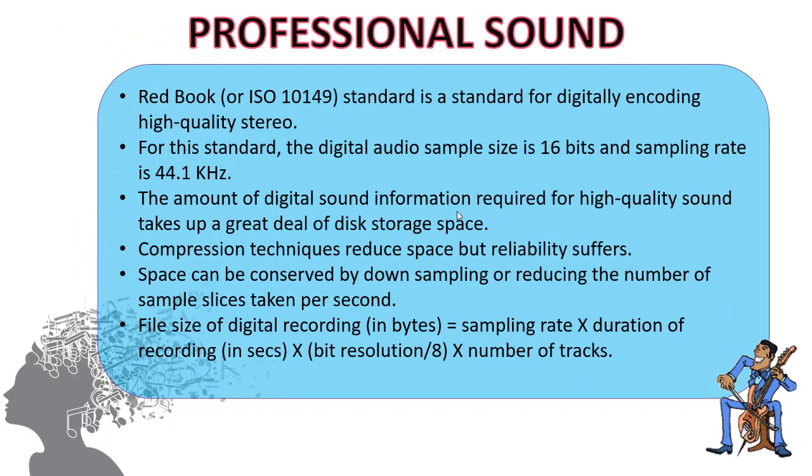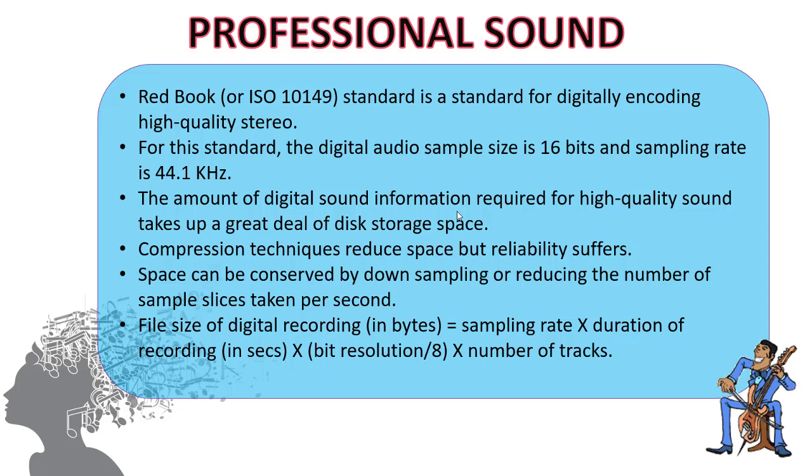Okay, some of the information in this slide I already explained earlier. So, I will briefly touch on each point in this slide. The Red Book is the digital audio standard for digitally encoding high-quality stereo for consumer CDs. The standard is 16-bit for the digital audio sample size and 44.1 kHz or 48 kHz for the sampling rate.